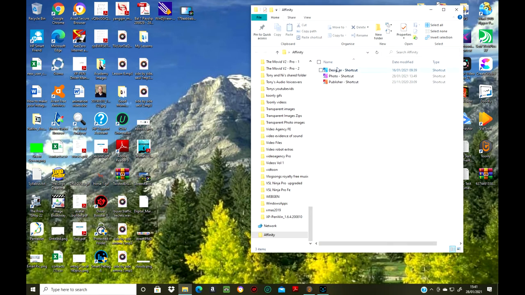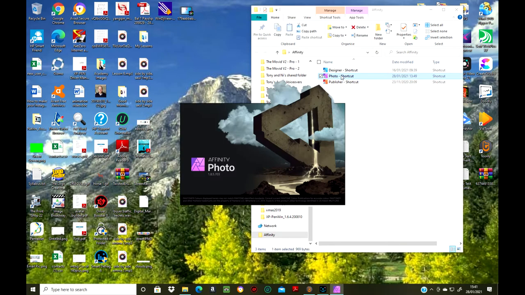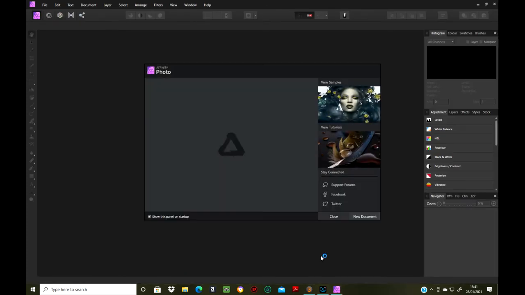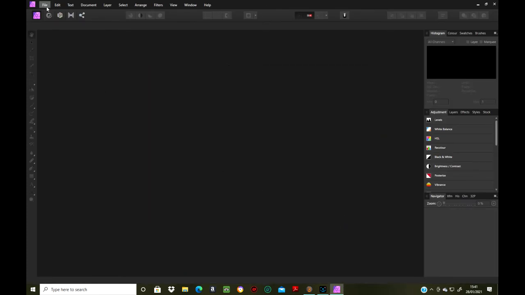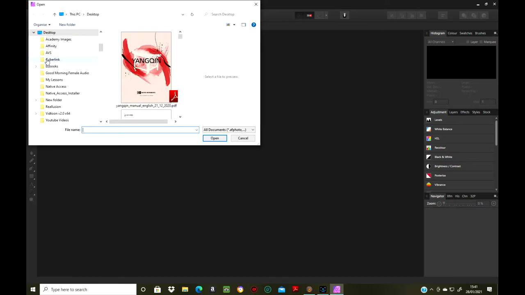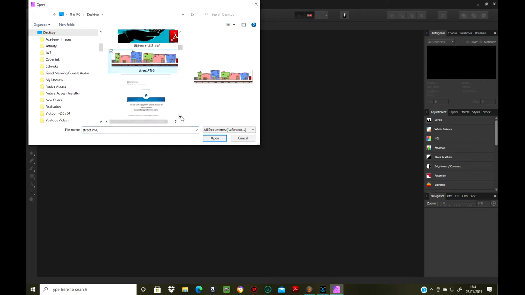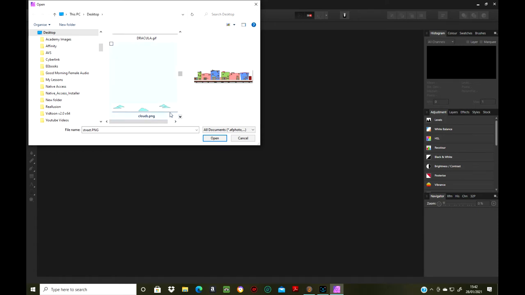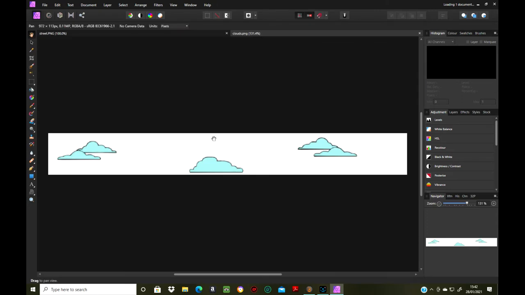Now the next thing I'm going to do is click off that and go on to Affinity Photo, which is just a photo editing software which I use. You don't have to use that if you don't want to, you can use something else. And I'm just going to open those two files up, so I need to use both hands for the keyboard for a second, so bear with me and let's find them. There's the first one, click on that, bring it down to the second one, there's the second one, I click control and select both of them.